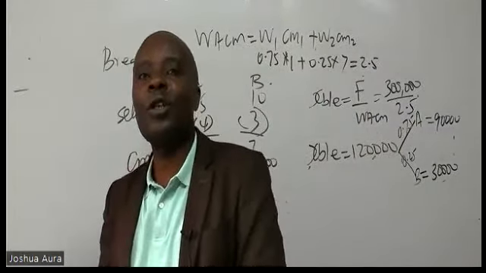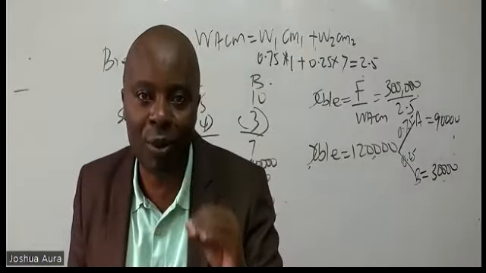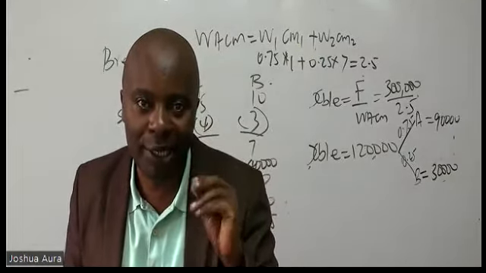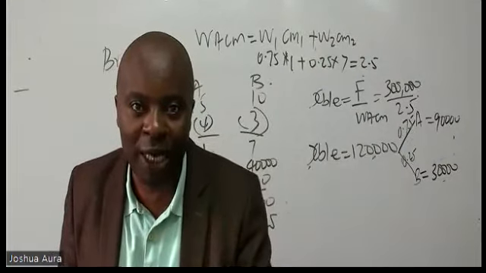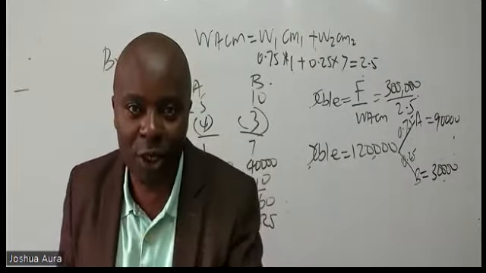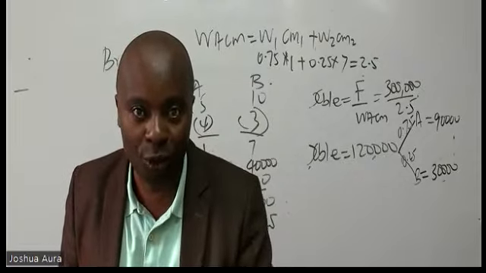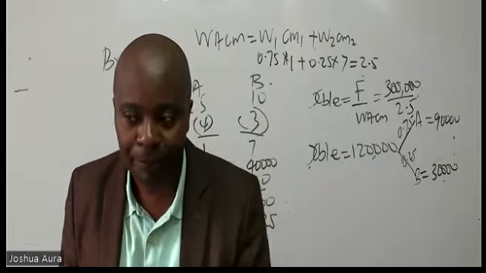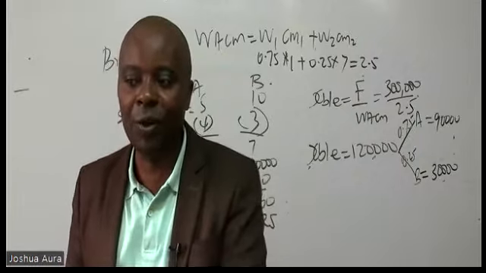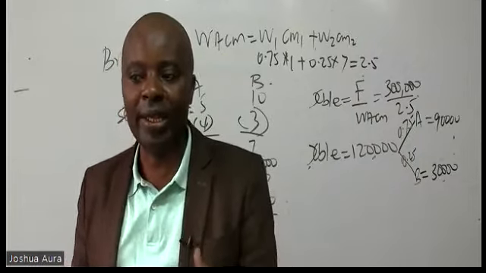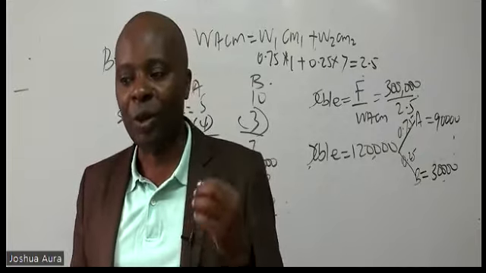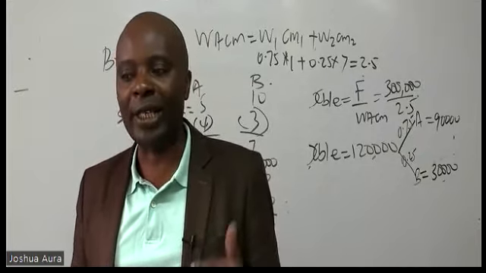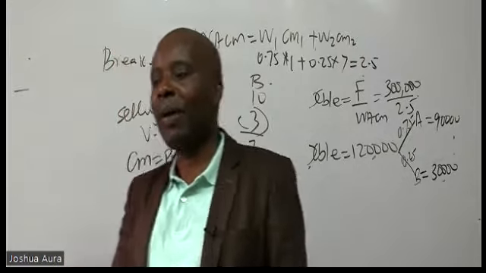They have told you to calculate the break-even point for each product in units. And then number two, the break-even point of each product in Kenya shillings. So in Kenya shillings, we translate this to money. We translate this to money by multiplying it with what you're selling, the price.